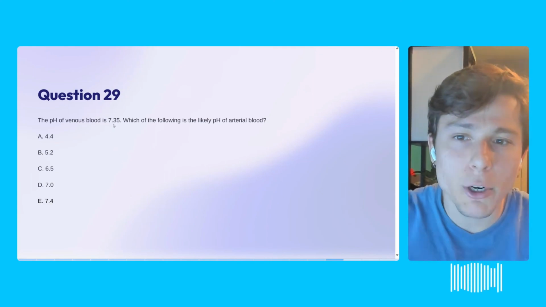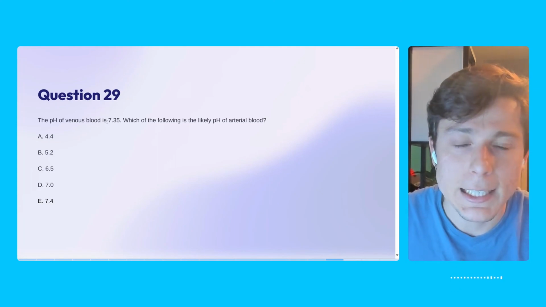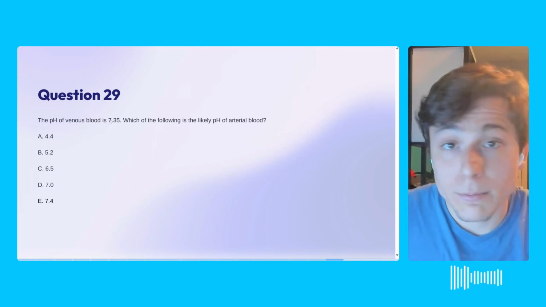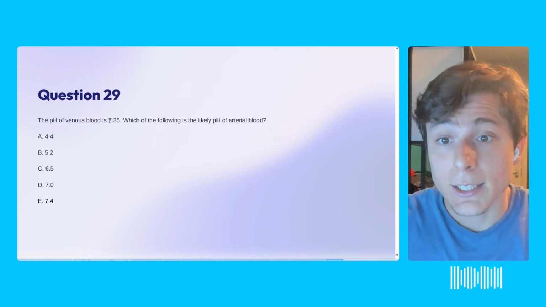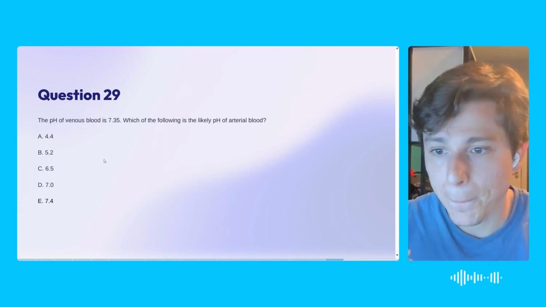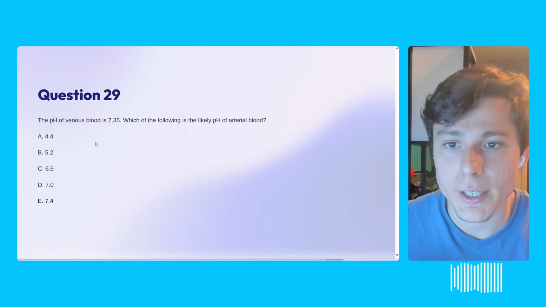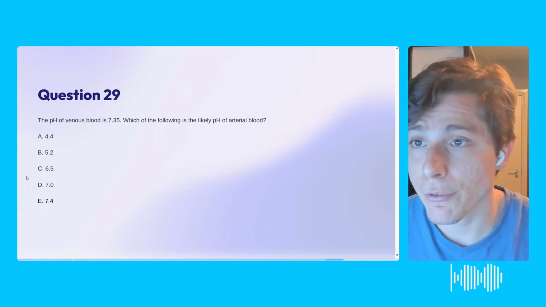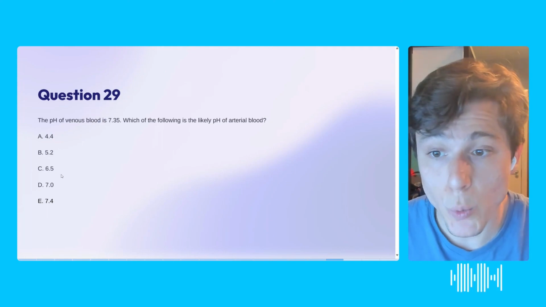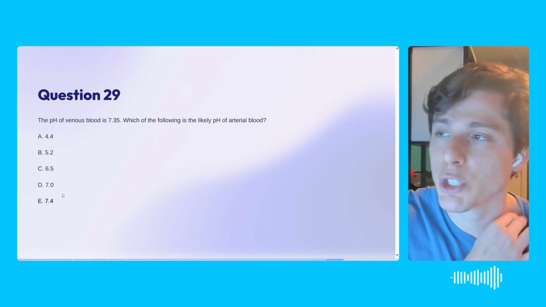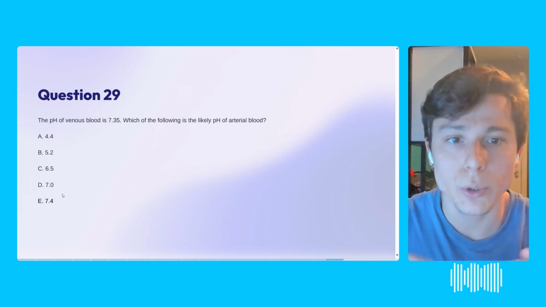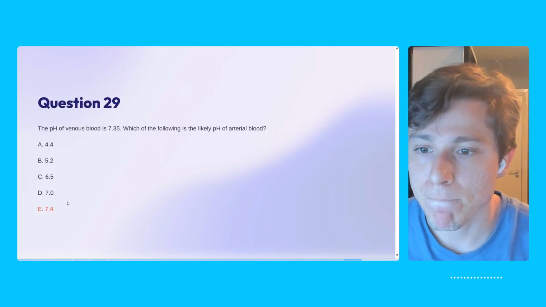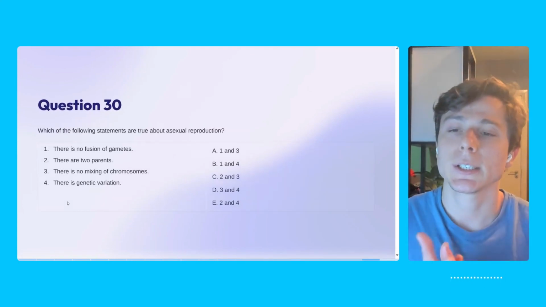Why? Because the amount of CO2 in the venous blood, it's going to be a lot, and this can react with water and produce acid. So this acid will kind of lead our pH a little bit lower. Okay, so the only option here that is a little bit higher than 7.35, it's the letter E. So this is what we're sticking with. You will never find our blood with these pH. This is too much. It's important to remember that our blood is buffered, which means that we have structures there that are going to control the pH of our body. Okay, so letter E, perfect.